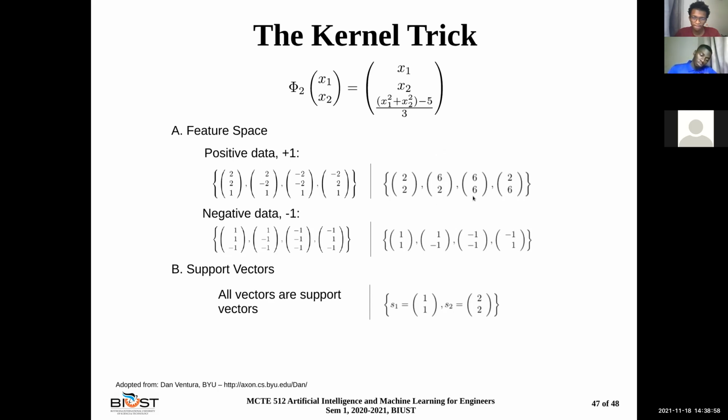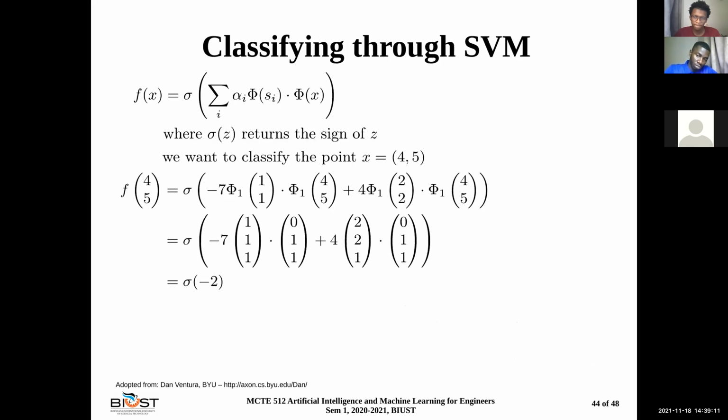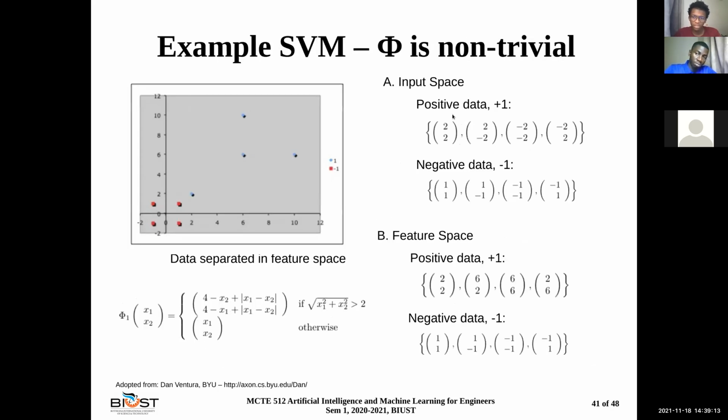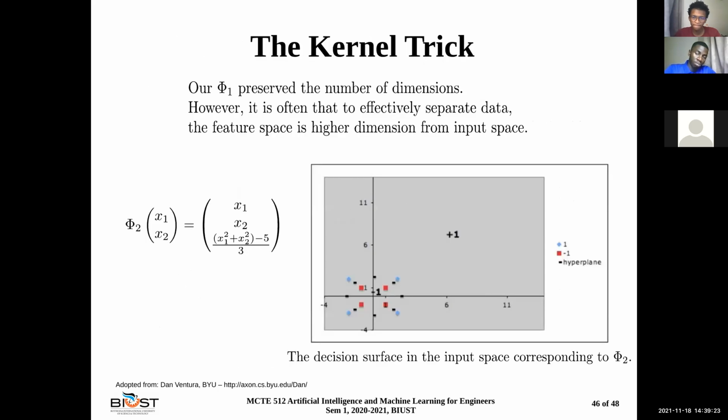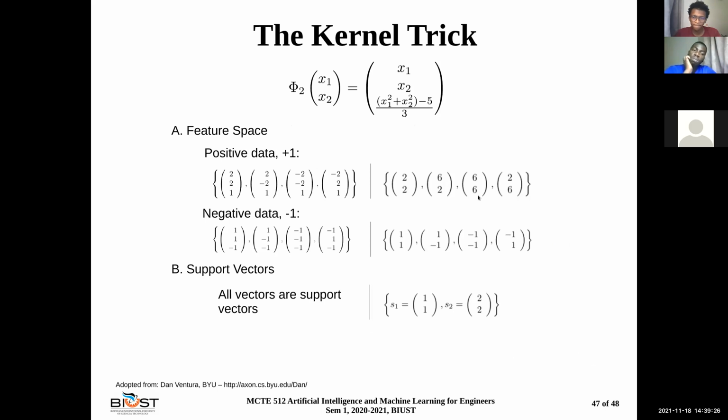This was phi1. If you do input space, this was the phi1. Let me memorize it. This is the one that is 2, 2, 2, minus 2, then all negative, and then positive here. So all 2, but positive, negative, negative, positive. So it should be all 2, positive, negative, negative, positive. So that's a 2, 2.